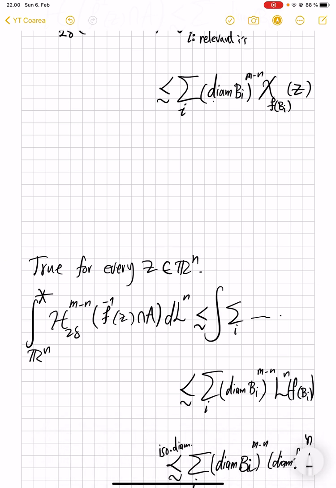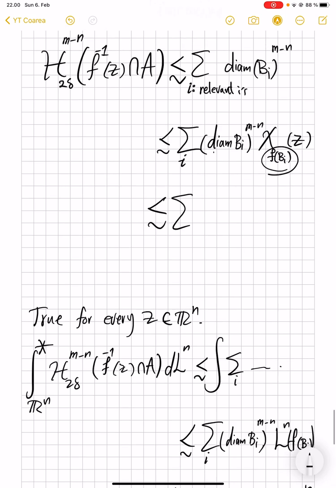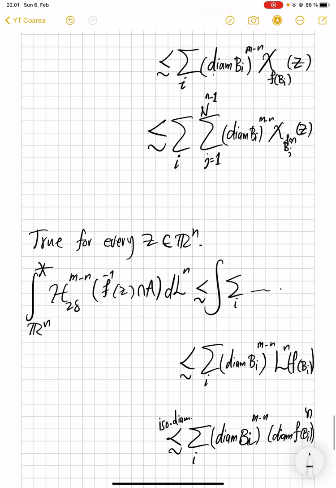Okay, so here I can add this line. So the whole point of this covering of the image of the ball was that now we can cover this by a union of those balls in the target. And for every i, we had j from 1 to at most n to the power n minus 1, many of those. So this will be diameter of B_i, which is the same. And this will be the characteristic function of, so the notation we adopted was the ball of f of x_j. So the union over j of these balls covered f of B_i. So this, when translated to characteristic function, will be just that. Okay, so this characteristic function is less than the summation over j of these characteristic functions.